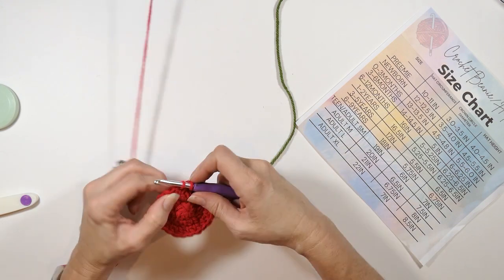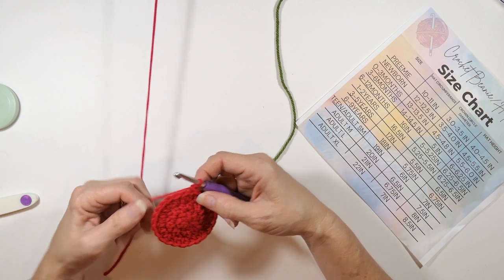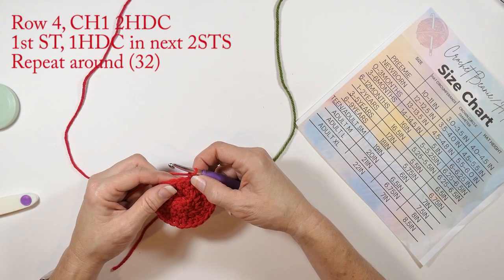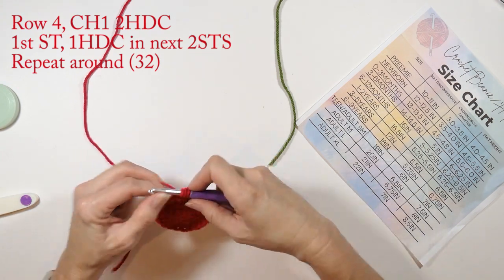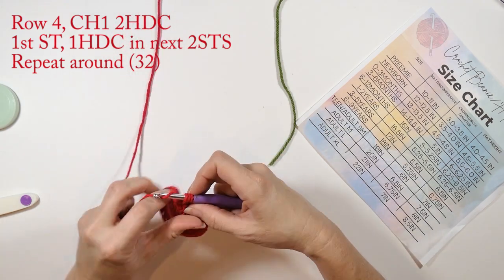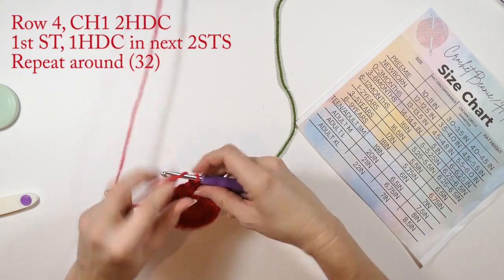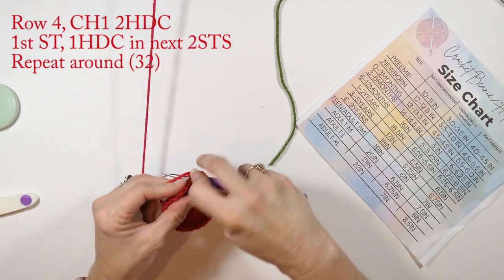Now, what I did there was I just slip stitch into that first stitch made. I chained one, and now I'm going to, in row 4, do two half double crochets in that first stitch and one half double crochet in each of the next two stitches. And then I'm going to repeat that sequence all the way around, and this round will have 32 stitches total.